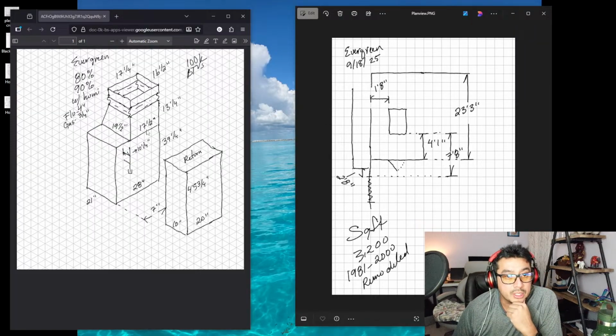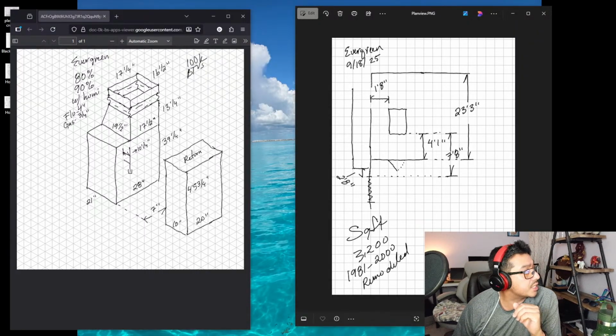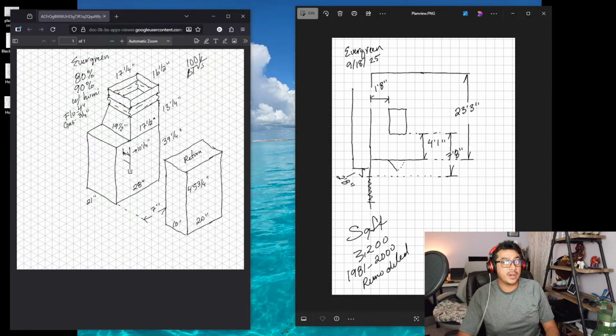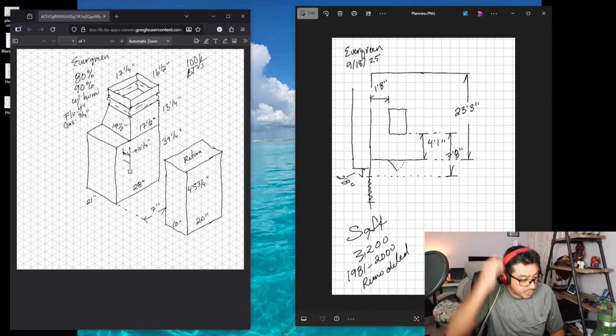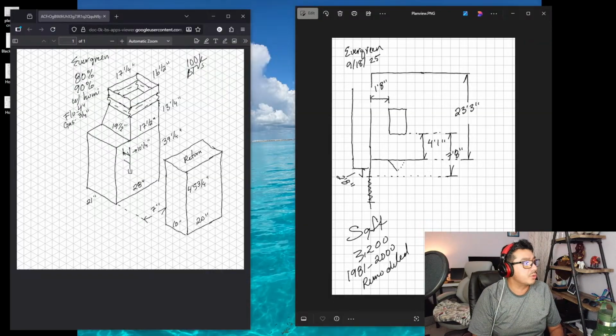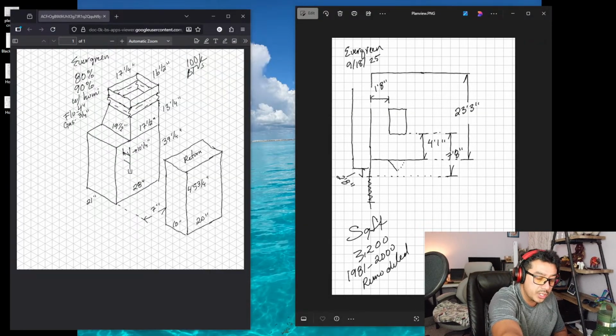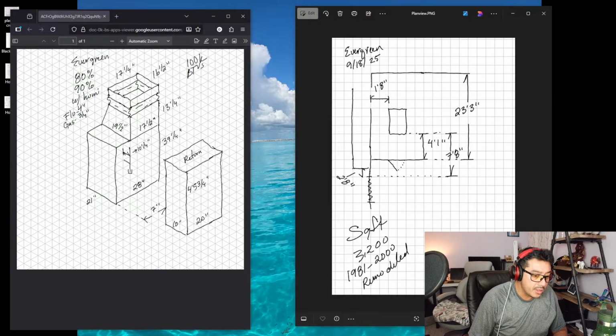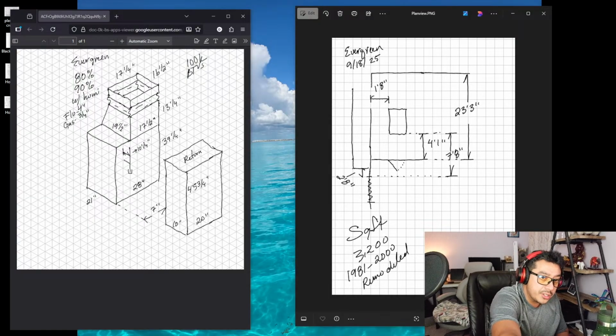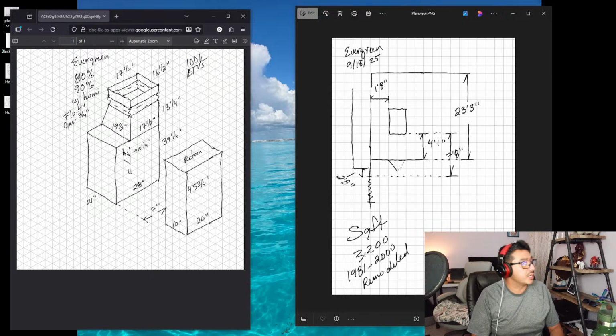So I'll show you guys this picture, but a lot of times the space above the furnace, that's for the evaporator. That's where we install the cooling, the AC. And if we're going to add a humidifier, we're going to have to remove it in the future. So let's avoid that. You want to make sure you make it easier for yourself, because 9 times out of 10 when you install it on here, we won't install it in the front. We'll install it in the back, and I'll show you why.